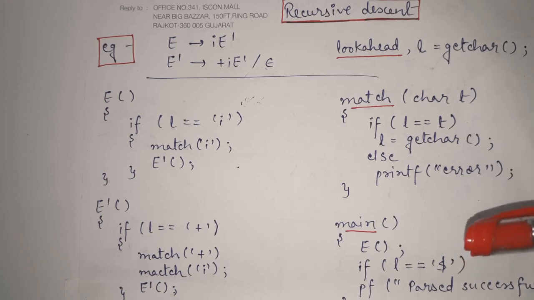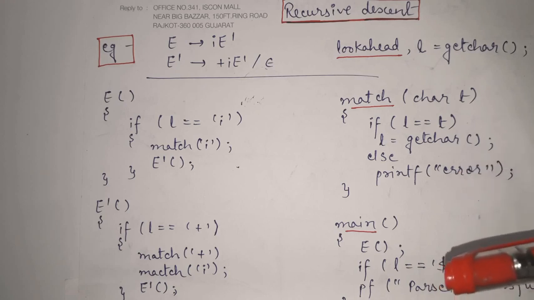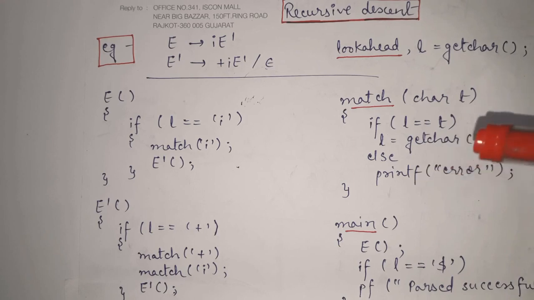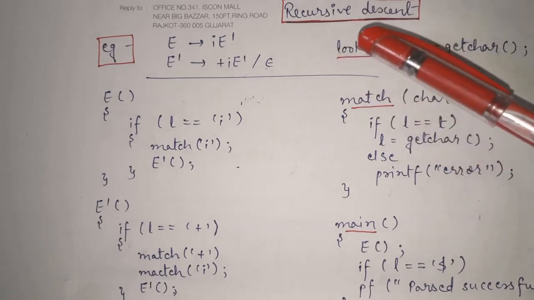These two parsers are not that important in terms of our normal GATE or BTech MTech syllabus. Normally, questions are not asked from these two parsers. But we will still see an overview so that in case any question is asked, we know the overall idea of what these two parsers are about. So in this video, we are going to see the recursive descent parser and the operator precedence parser. Fine. First of all, let's talk about the recursive descent parser.